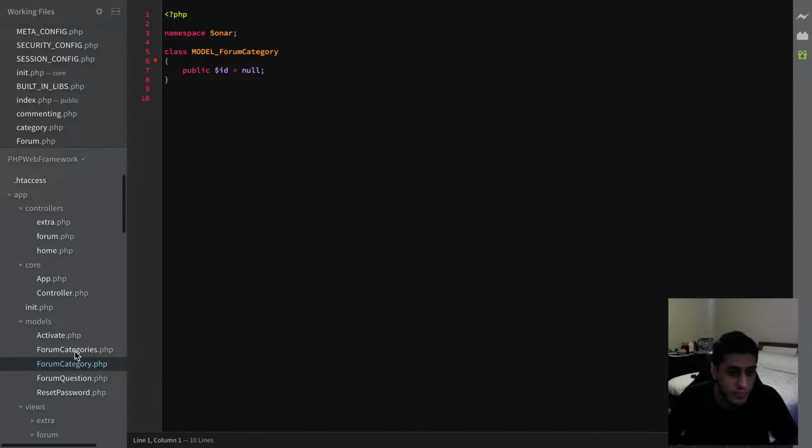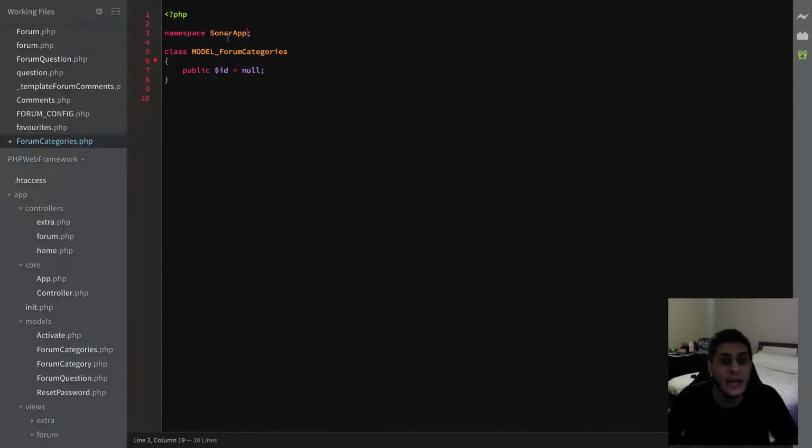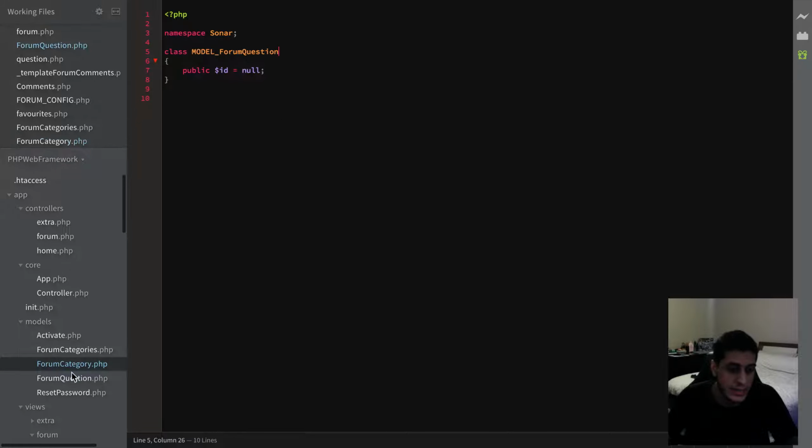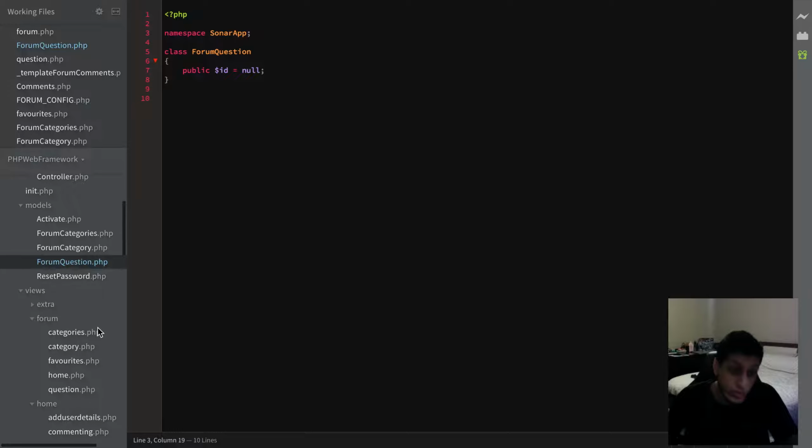I would rather have a namespace that is just for the app section, like the configurations, the foundation of our framework. Not backend as in a backend language, but the foundation of it, because I know engines and frameworks do have different namespaces, so it's not uncommon.